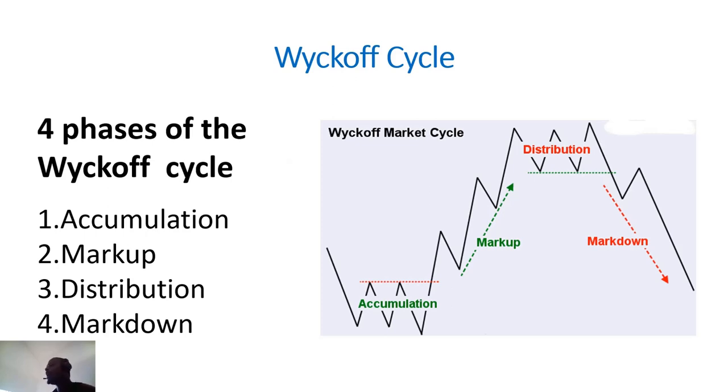Now let's talk about the phases of the Wyckoff cycle. All right. So phase one you have is the accumulation phase. Phase two, you're going to have the markup phase. Phase three, you're going to have the distribution phase. And phase four, you're going to have the markdown phase. As you're learning this stuff, guys, and you're seeing it and actually implementing it, it's going to be very easy for you to identify. Okay. So let's talk about exactly what that is.